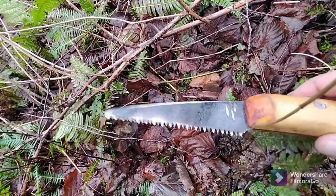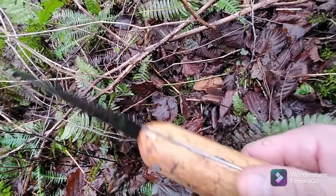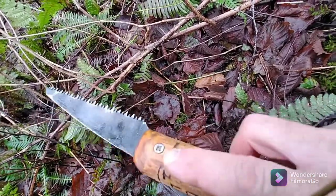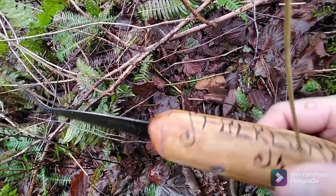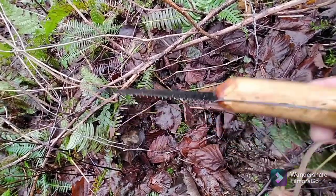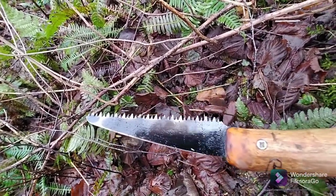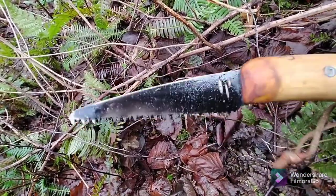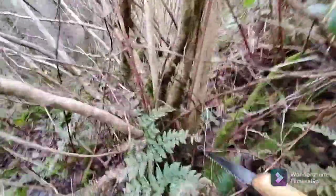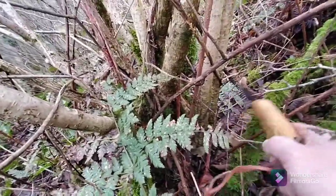Rather than waste the blade, you can see I've manufactured a handle out of a piece of sycamore, routed it out, slotted the blade in, drilled through and countersunk it, and put some screws in to hold it in place. So it's now a fixed saw. I was reluctant to throw the whole thing away when the blade was still good. So as you can see, I've manufactured myself a small little saw. The only thing is I've had to make a little sheath because obviously it doesn't fold, but it does the job. Right then, I've seen two sticks here and these are the ones I'm going to take.